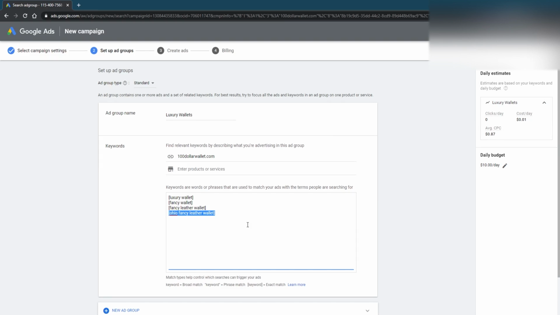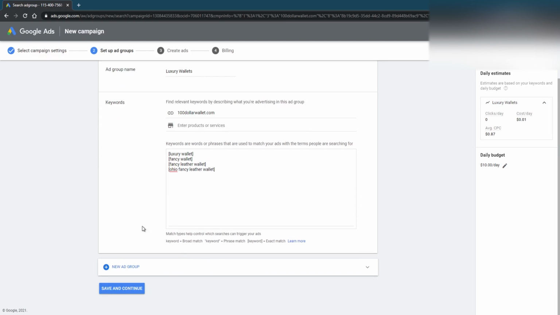But by having it, you might be able to rank for that term, make that really targeted sale. And I guarantee you there's no competition for this. So you use Exact Match. Exact Match is more expensive per click, but you get very targeted results. So just keep that in mind.